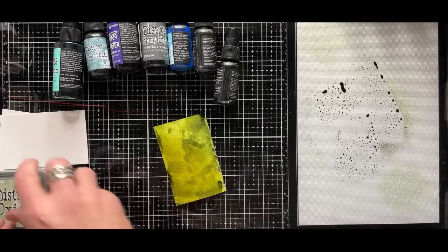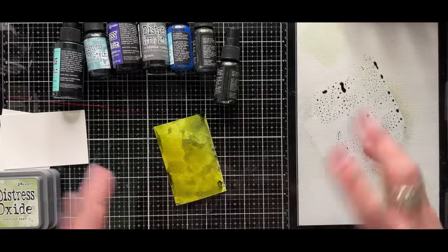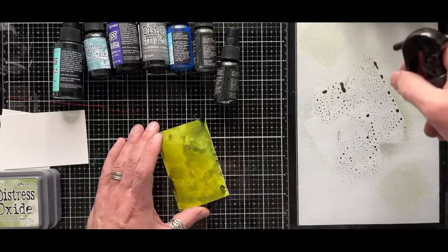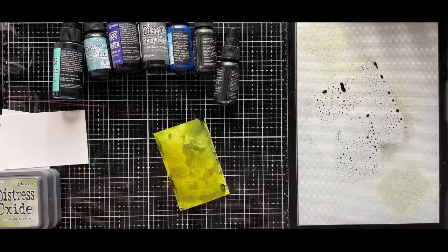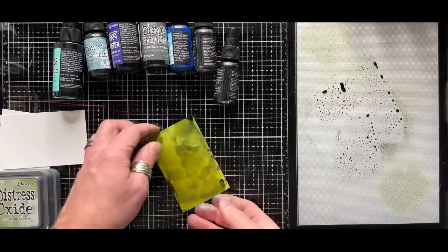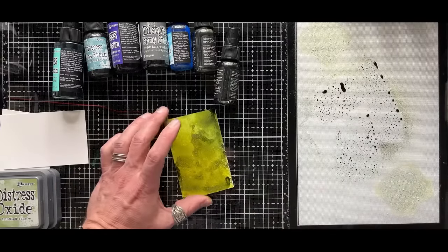All right, some people think an ink pad's dry because they just touch it to a surface and it doesn't ooze. There are inks designed like that. A lot of new hybrid ink pads that are foam base, they're very juicy. They're designed to deliver a significant amount of ink. And again, if that's your thing, that's what those are for.